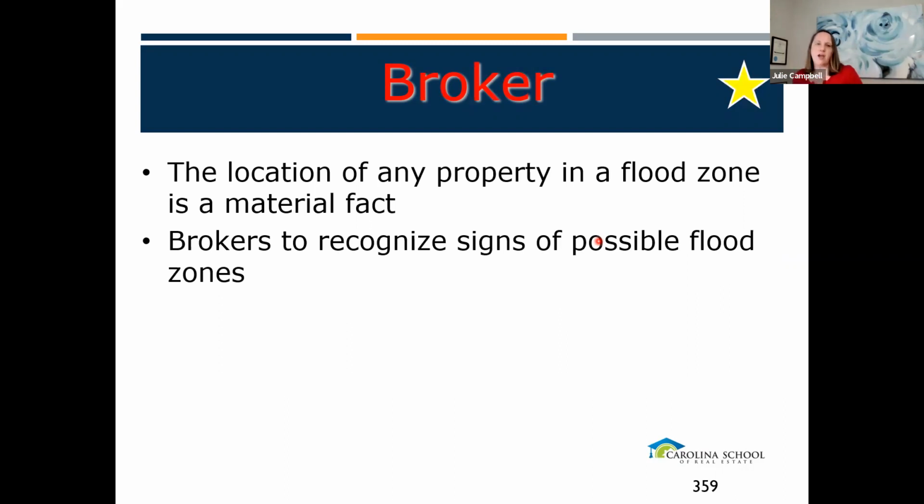But we also need to look out for possible signs of flooding. For example, is it close to a body of water? Is there a creek, a river, a stream, a lake? We know what a good, hard, fast spring rain will do, right? Creeks turn to streams, streams turn to rivers, rivers turn to gushing, angry bodies of water. So we can have flags go up. We're looking for possible signs. What's the property's proximity to water?